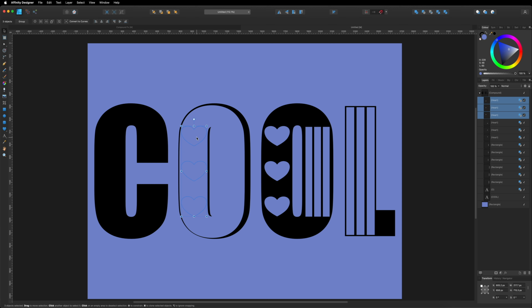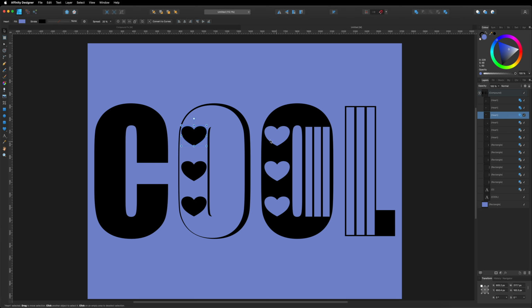So what we're going to do differently on this side is instead of subtracting these, we want to actually add those. So it becomes a solid shape rather than being cut out. So if we go back over to our layers now, and this time round, instead of subtract, we're going to choose add on each one of these hearts. And then that is going to make them a solid shape and part of the design.